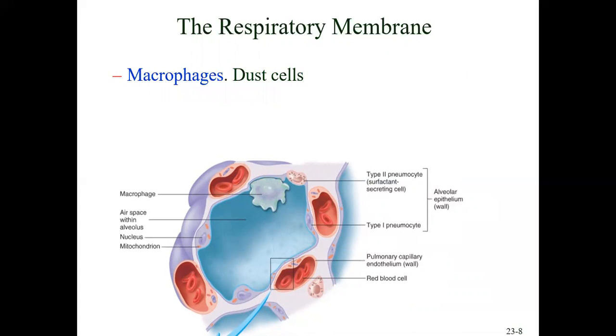Now, the third type of cell you're going to find is a macrophage, a phagocytic type cell. These are macrophages or monocytes. As they start out in the bloodstream, they migrate to the lungs. And so you have some resident immune system cells here, macrophages, that reside inside of the air sacs. Usually they call these dust cells because that's kind of what they do: they get rid of foreign particulate matter that maybe you have inhaled, including dust or cell debris, or perhaps even some kind of bacterial cell that makes its way inside of the air sac area. So you do have a little bit of immune protection inside of your lungs.